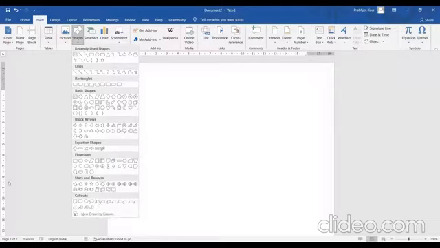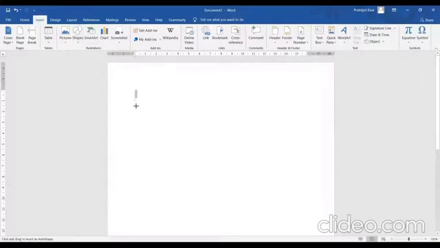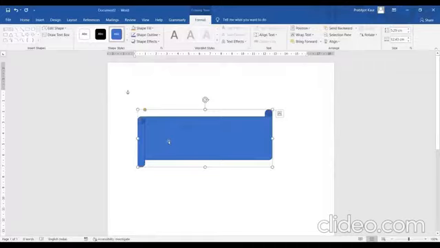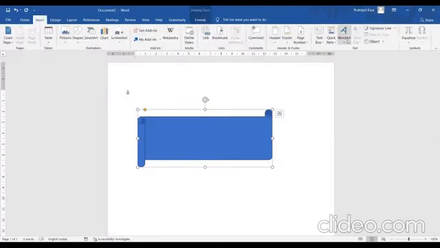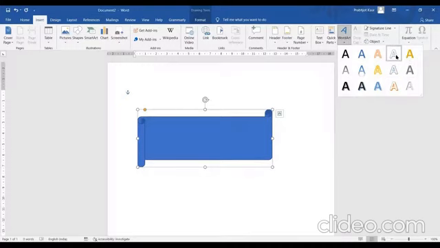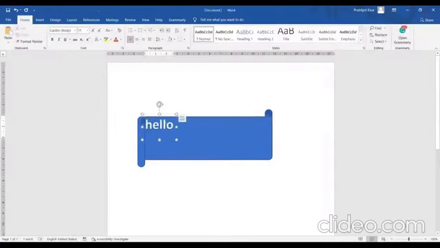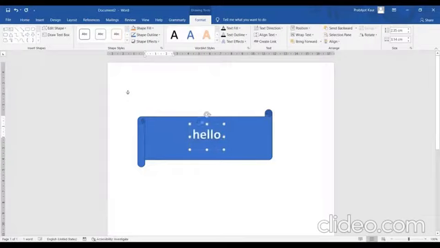But suppose you have such a kind of shape and you want to write something in this. So we can use the word art option. It is a quite useful option. Simply select it, type your content, place it here, and you are ready to use it.